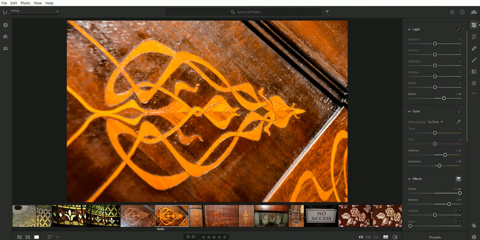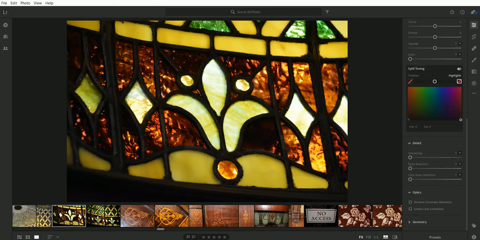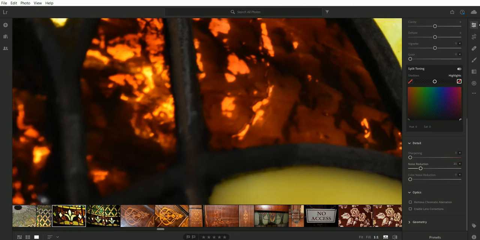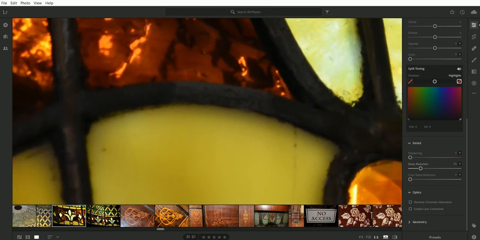And then we'll move on to a different type here, something that's also kind of intricate. It's our stained glass, which was also from this train. With the stained glass, usually I do expect a fair bit of noise, but I don't want to get rid of too much of that because I want the detailing to show up in there. So quite often when you're looking at the noise, you want to zoom in.